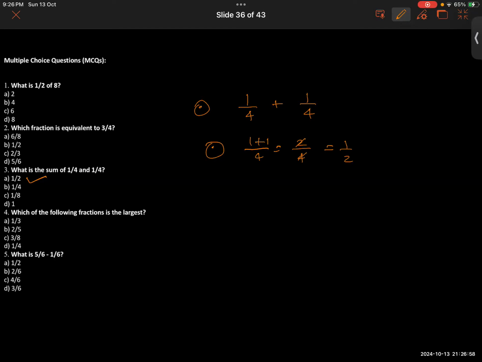Okay, now question number 4 we'll be doing while we'll be learning about the division of fractions. Meanwhile, do question number 5. 4 upon 6. Okay, very good. And 4 upon 6 can be simplified further also. Although it is correct, we can simplify it further now. After simplifying, it will be 2 upon 3. Well done.